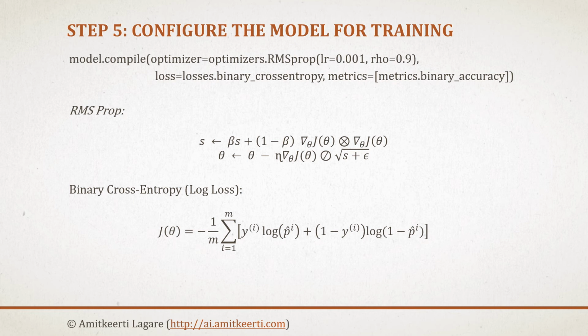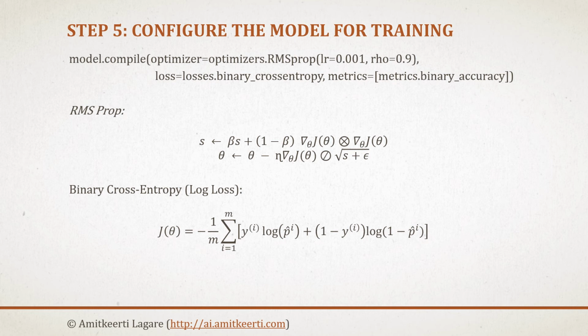In the first step, we accumulate via the parameter S the element-wise square of gradients, which are multiplied by the exponential decay parameter. Then we do an element-wise division of the gradient with the accumulated parameter, and the resulting value is subtracted from the weights to get the new weights. These are the first 2 equations that we see there. The learning rate was set to 0.001 in the above case, and exponential decay, that is beta, was set to 0.9.